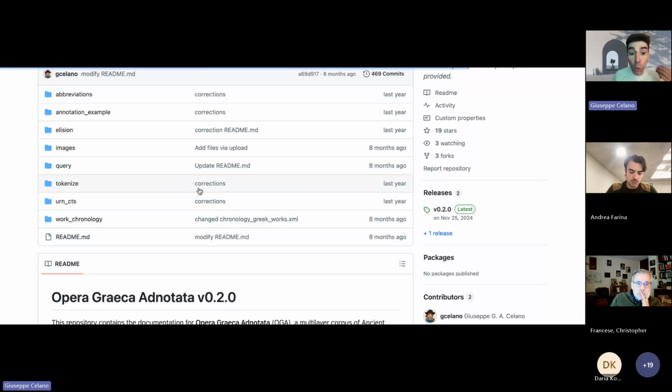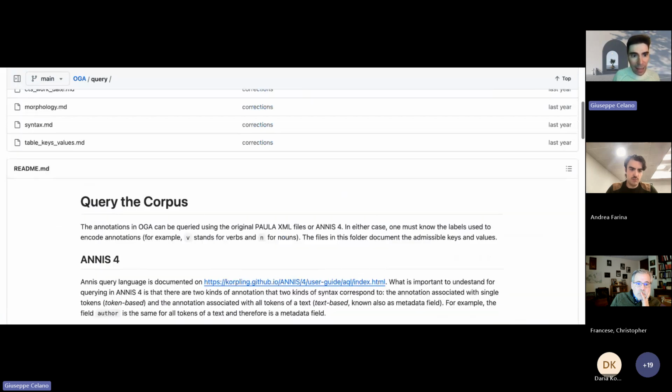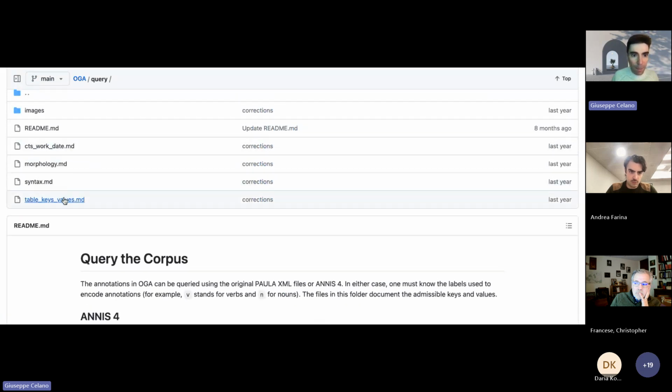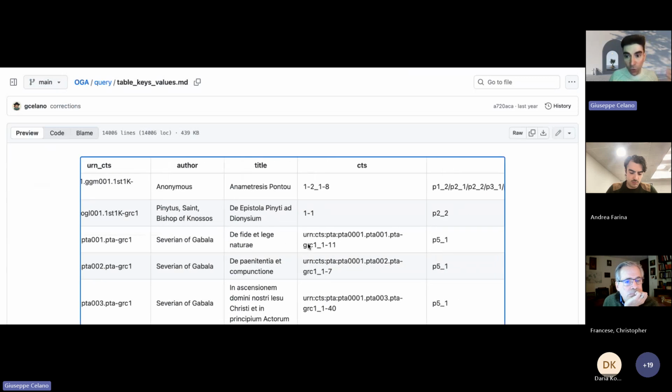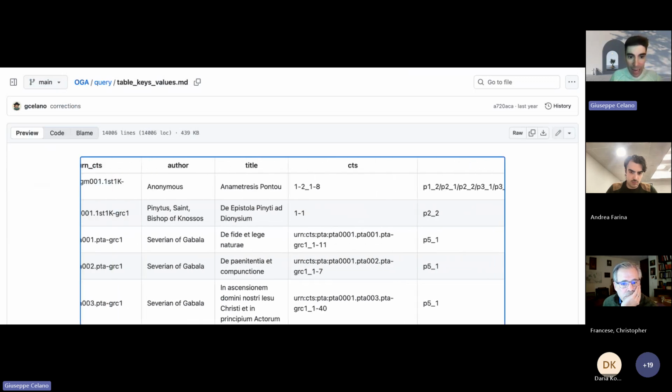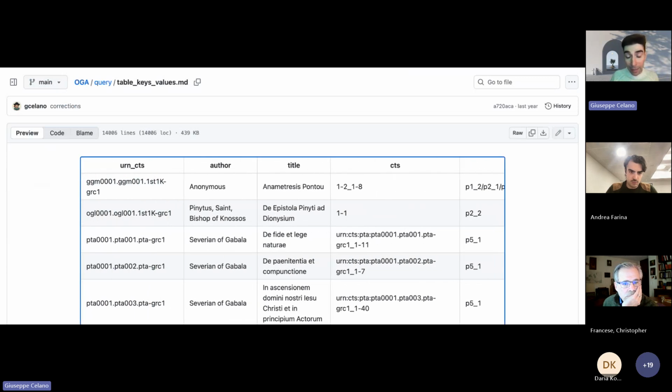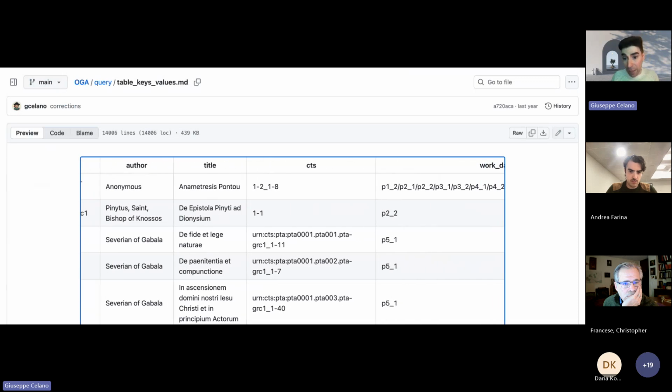For example, if you wanted to query the data, you find a bunch of files. For example, I mentioned before the problem about the dates. So you find everything here. You find each work that you find in the corpus, and you find the values that you can expect, that you can query.